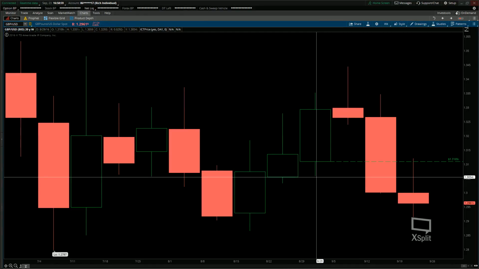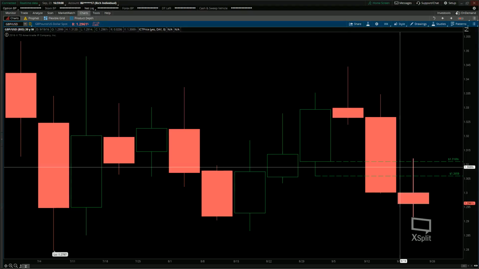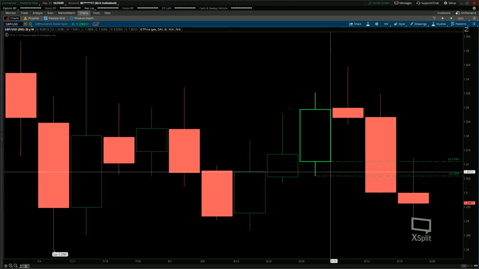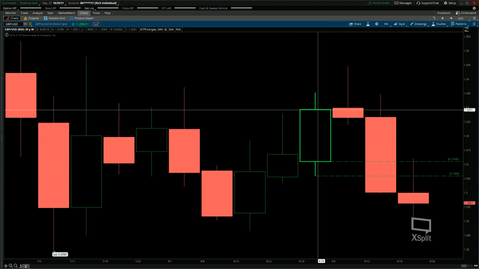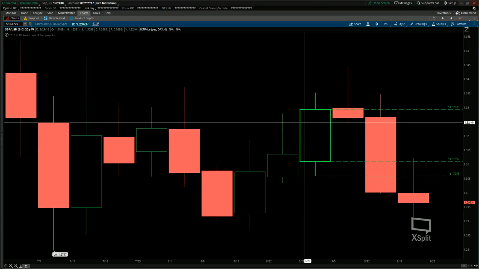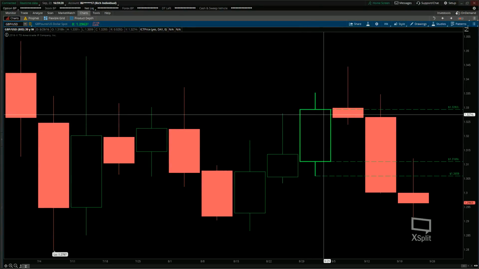So if I draw from the wick, I have this weekly zone in this area here that are good areas for retracement. Also, you can go up to the top of the candle here. These open, high, low, closes on the candles are the most important levels. The weeklies, and then the dailies, and then the 4-hours.